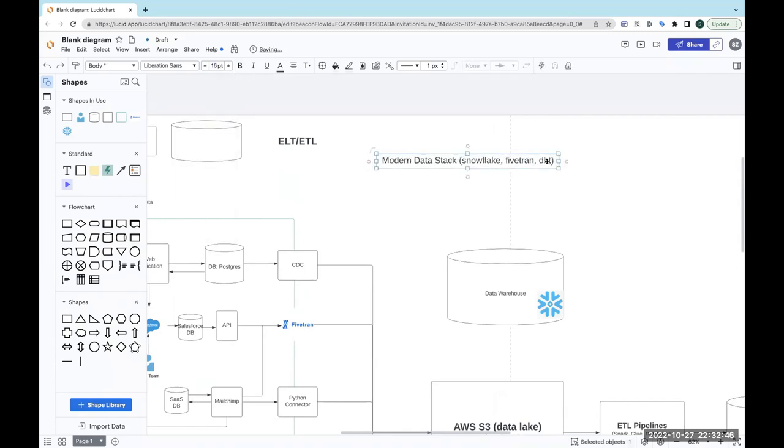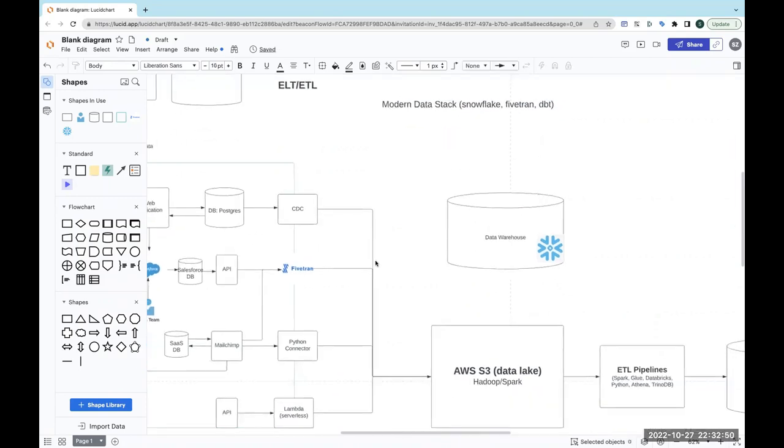DBT is a data transformation tool. That means Fivetran can ingest the data directly into the data warehouse, and there might be a staging area. I'm not going to dive into detail, but all of your data can be staged directly inside the warehouse, in a staging environment. And then transformation happens inside the warehouse.